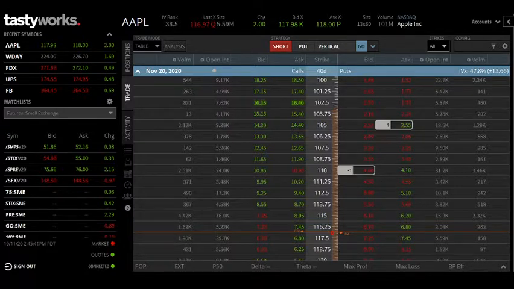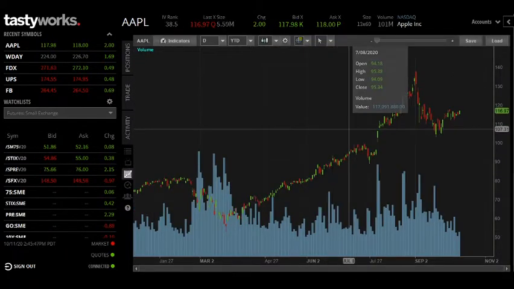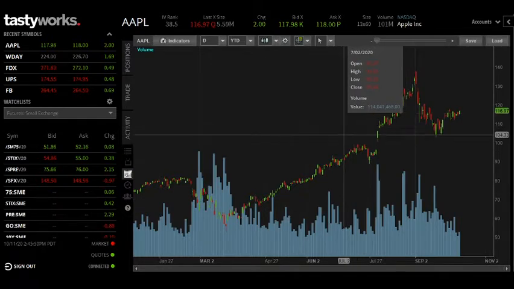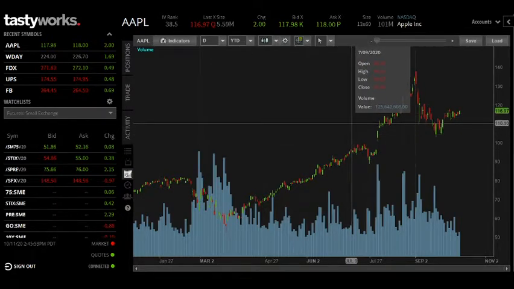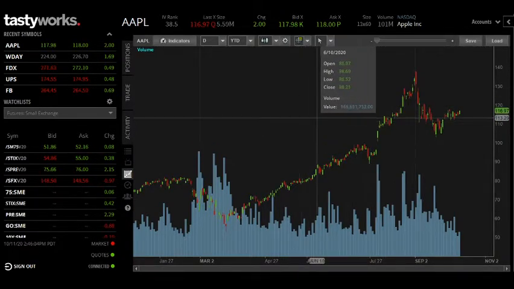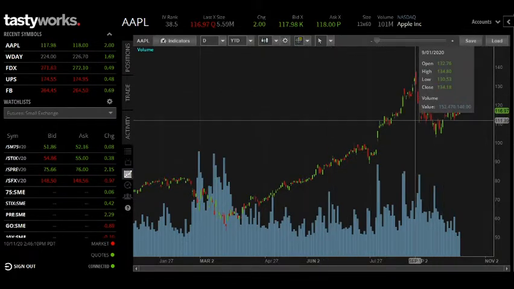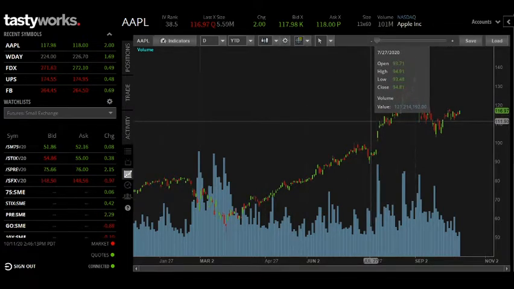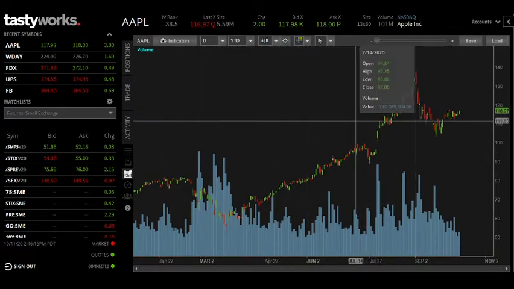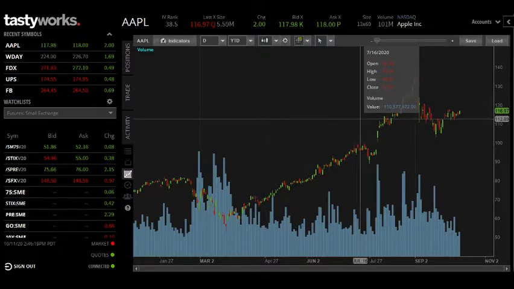So with Apple specifically, let's go to its chart. Say we are neutral to bullish on Apple. It's got its keynote event for revealing the 5G iPhone 12 this upcoming week. The stocks have been kind of moving up lately. Just in general, the market's been moving up lately. So let's just say we are neutral to bullish on Apple or QQQ or SPY, whatever we want to say. We're just using Apple as an example.